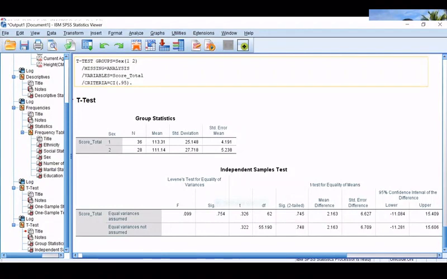Then what you're looking at is the t value, which is 0.3, very small, and you can see the p-value here is far greater than 0.05. So what is it saying? That there is no difference, even when you look at the mean values here: for female it is 113, for male it is 111. So the differences are not statistically significant. That's why the p-value is greater than 0.05. This means there's no statistically significant difference between the male and female scores, and that's what you would want to report.